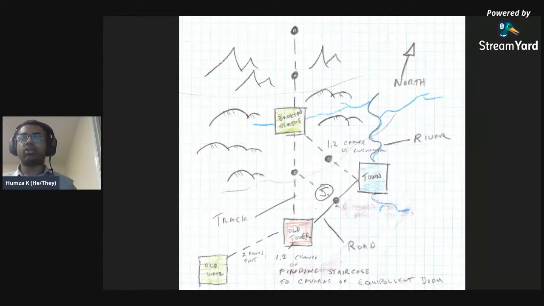But they can also be major parts of the wilderness that players are likely to interact with on a substantial basis. And if you see on the slide I have up here, things like the Old Tower, that may not be a dungeon in its own right, but it's something that players may interact with substantially.